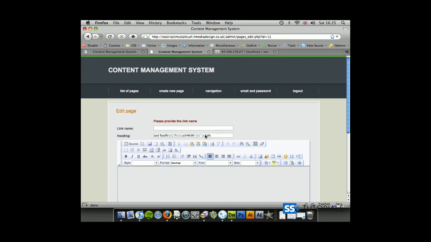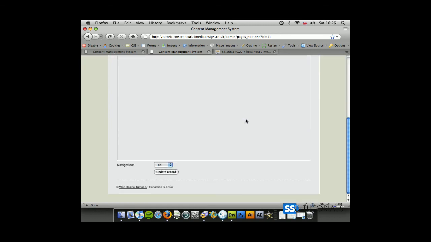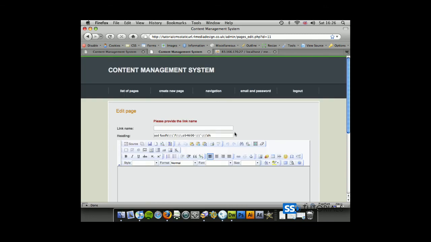Because of our single quotes, PHP has added slashes, backslashes to the string. So we need to avoid this kind of thing. In the next video I'm going to show you how to do it, and then we move on to our edit page.